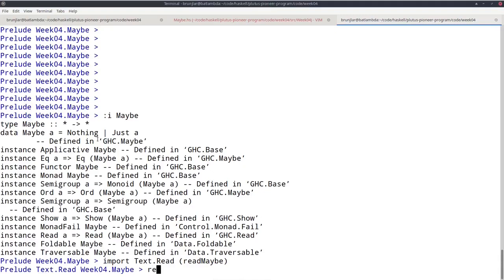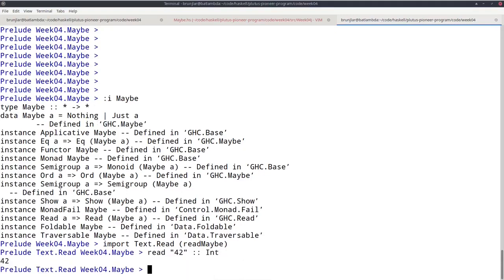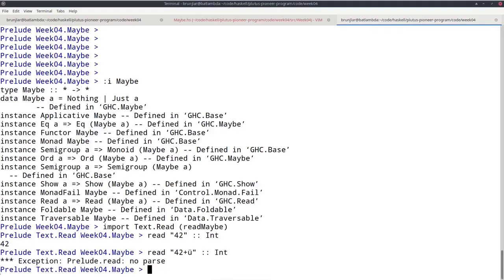So I can, for example, do read "42", and tell the compiler I expect an Int, and it parses the string "42" into the Int 42. But read is a bit unpleasant, because if I have something that can't be parsed, then I get an error, and that's not very nice.